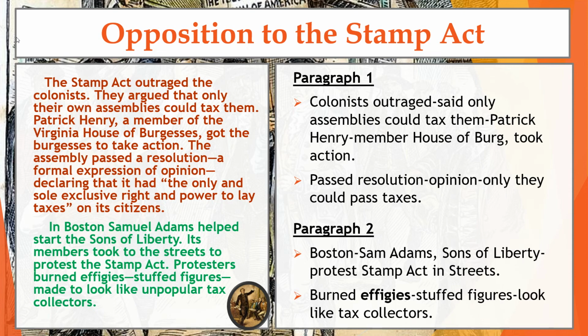I try to offer some commentary as we go on here, and you'll note that in the last section we really talked about the Sugar Act and how people felt really exploited or violated, which is the term the book uses, by these laws, because of no taxation without representation. And I don't know if you're noticing something here. This is being made very clear now by Patrick Henry and Sam Adams, that it is not in the power of Parliament to pass taxes on the colonies.